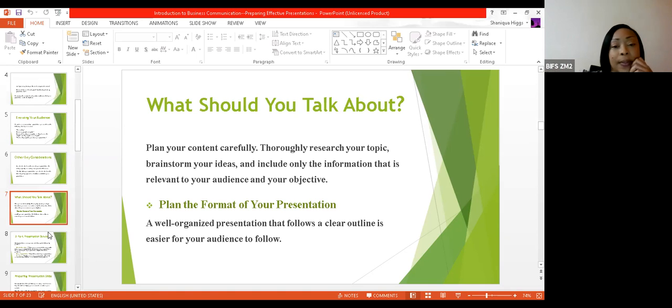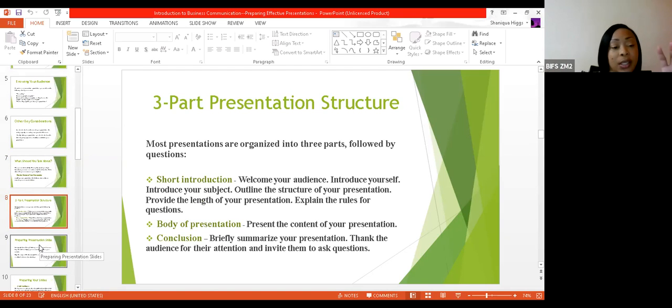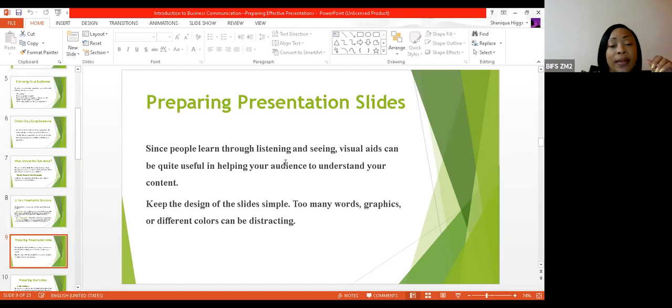And so I want to skip to the practical things like graphics, how to treat graphics and font and background. So we're going to move down to the slides after the three-part presentation structure, where there's information on preparing the slides or putting the slides together. After you've done your introduction and you've given preliminary information, how long will this presentation be? What is the scope? What objective do you intend to meet? How should questions and answers be handled? You get to the actual presentation and the things that you need to do to make sure that your audience gets the most out of whatever information you are presenting.